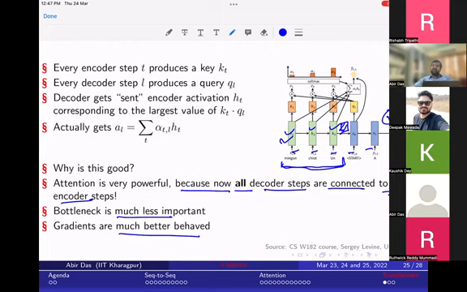So this then gives a shortcut route from the farthest encoder step to this. There is this recurrent connection also, but this is also there. So there will be two gradients flowing: one via this path and one via this path. If this is giving you the vanishing gradient problem, at least this might help you not get it. So that is the high-level idea when I say that gradients are much better here.